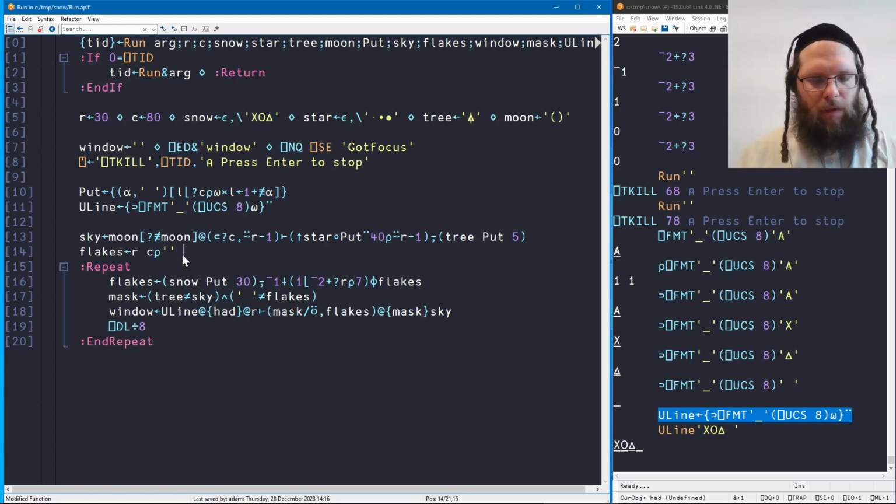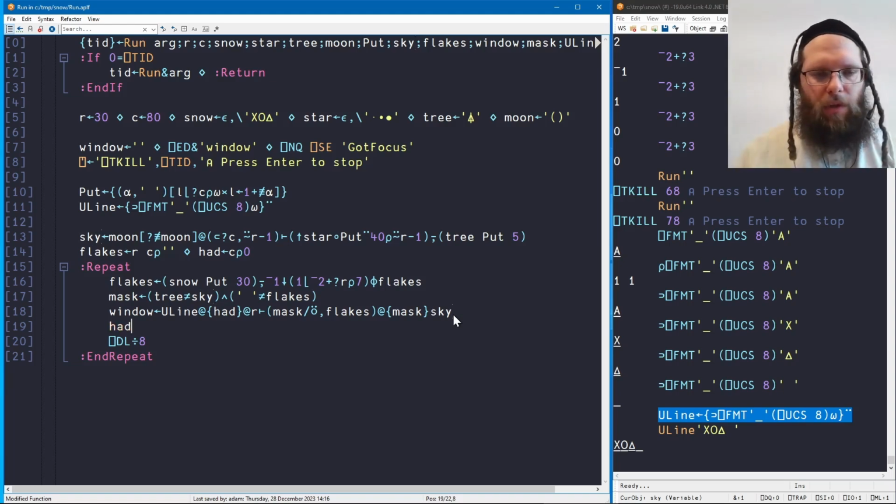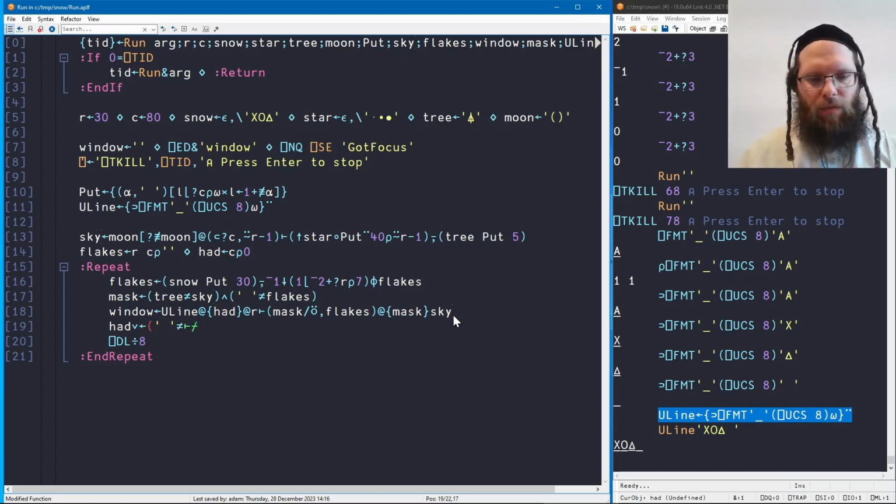So let's initialize head, and that will be the number of columns. So none of them have had snow in the beginning. And then at the end here, we update the vector that contains which columns have had snow. So we take the current value or some mask, and we know they have had snow if it's not a space in the last row of the flakes.